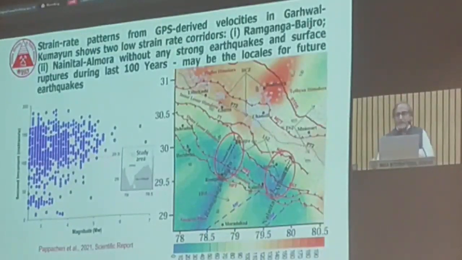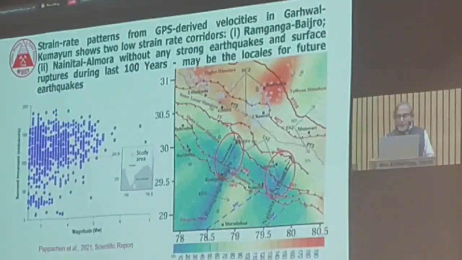And we have concentrated our precursory studies at this observatory into the Guttu. Professor Salesman mentioned that Guttu Observatory is constantly monitoring the multi-parameters. I'll show you some of the examples. What we can see is that with more than 100 nanostrain rate in this region, we have seen a lot of seismicity, even big earthquakes, 1991 Uttarkashi, 1999 Chamoli.